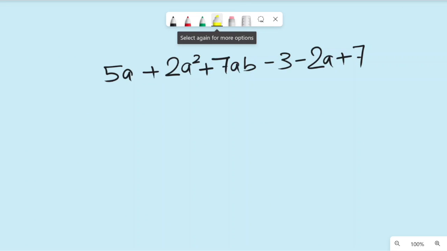Here's an example. Let's say we have an expression with so many terms. We cannot just add and subtract them all together. You can't do that. So you have to figure out, first of all, which of these terms here are like terms.